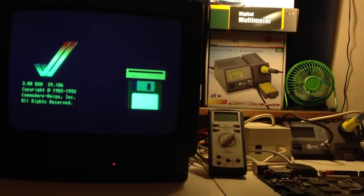Okay, so I'm at the kickstart screen here. Now I don't know how well the camera is able to pick that up, but I think it's pretty obvious that the colors are not displaying correctly on screen.